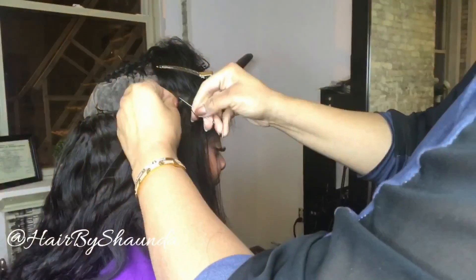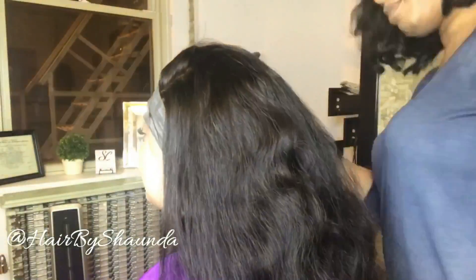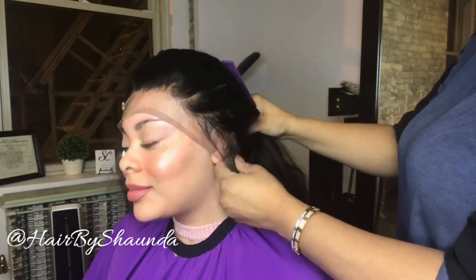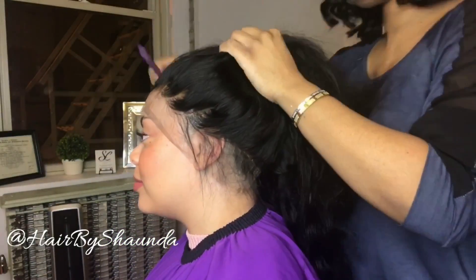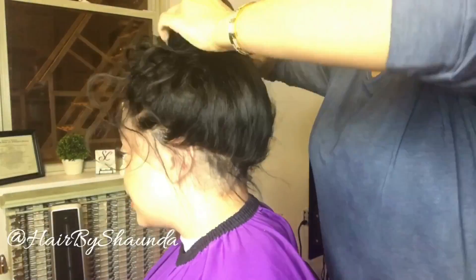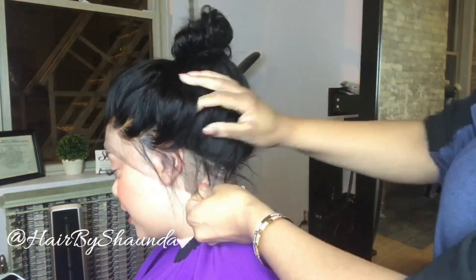When I get more towards the top, I'm going to sew the tracks within the halo part — I'm not going to sew towards the hair in the front of a 360 frontal because that's where she will most likely be parting her hair. I'm starting in the back and proceeding all the way to the top. The front is locked down and not moving, but the back I still need to sew down. Now I'm sewing this frontal onto those two small braids — they're small because I don't want it to be bulky; I want it to lay as flat as possible.